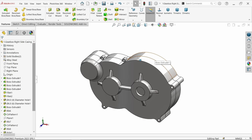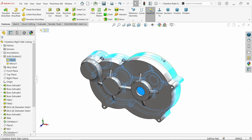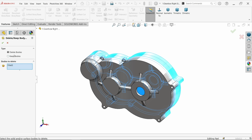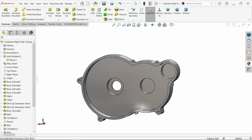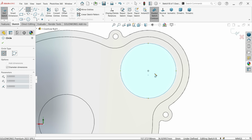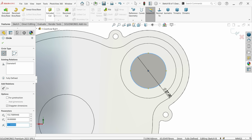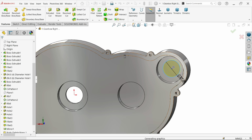Now this side body I want to delete, so select, drop down this body and choose which one. Okay, this side body, right click, delete, keep body. Now here option delete body, make sure we selected this body, say okay. See, this is our left side. Now let's make hole here, make 27 diameter hole, activate extruded cut feature and make throughout hole. Okay.